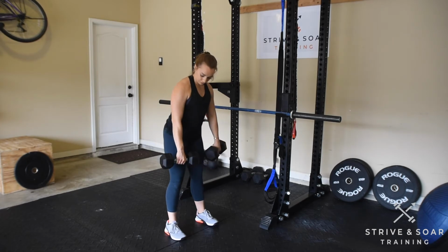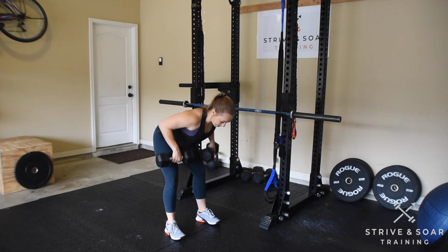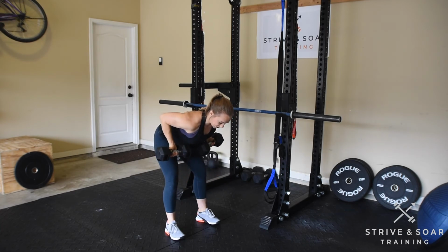So the normal position for pronated, my hands will be this way. I'm gonna pull up, making my back nice and tight. Core is braced here. Or I can go supinated, palms facing away from me.